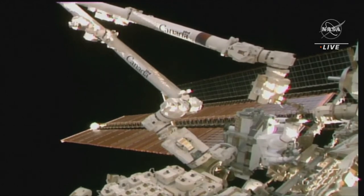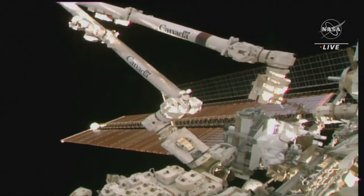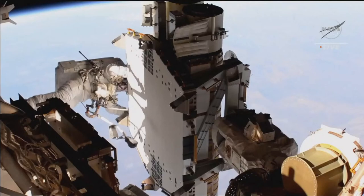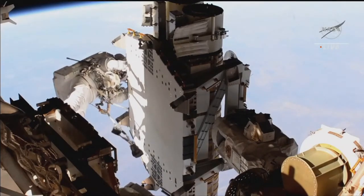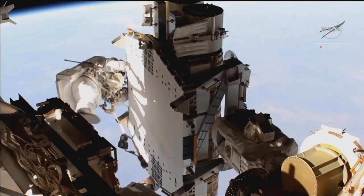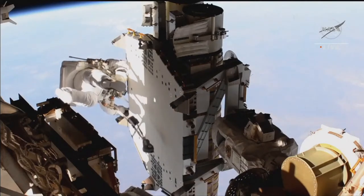That's good. Copy, Thomas. Check your tools and tethers are clear and the ingress aid is stowed. The ingress aid is stowed. Tools and tethers are cleared. Jenny, when you're ready, you can give SSRMS a go to maneuver.